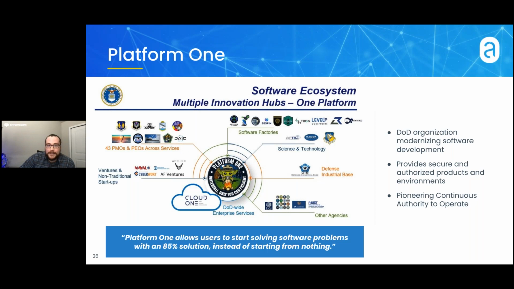Anchor is a mandated tool for use inside this container hardening process for Iron Bank, as well as the DevSecOps reference architecture that was put out by the Chief Software Officer of the Air Force. Our services organization is also working closely with the DoD, so that it uses the Anchor tool in this hardening process, but also as part of the reference architecture for deployment methodologies for DevSecOps platforms.